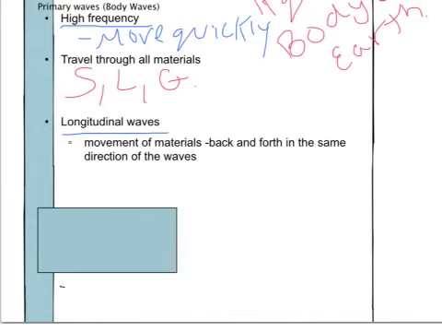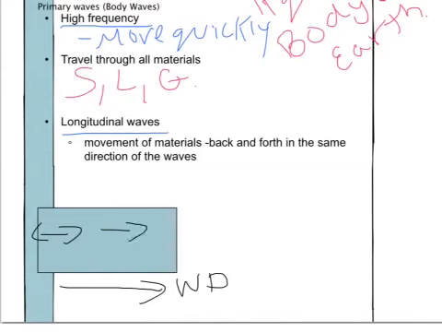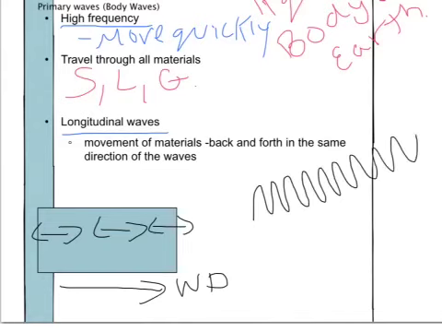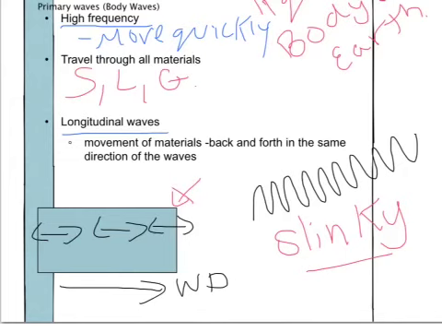It is a longitudinal wave, which means if the wave moves in this direction, wave direction, the movement of the materials, which are rocks, will move in this direction. Just like longitude, it moves side to side, okay? The motion usually appears like this when you're looking at specific diagrams. And the movement is like a slinky. If you know what a slinky is, that is exactly the movement that a primary wave makes. These arrows here represent the movement of rock.